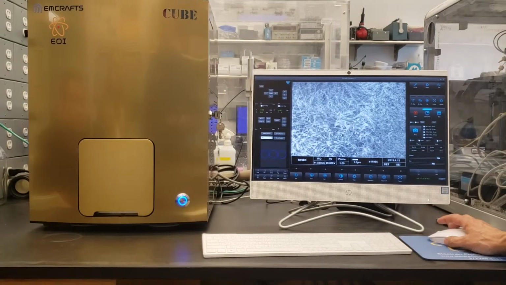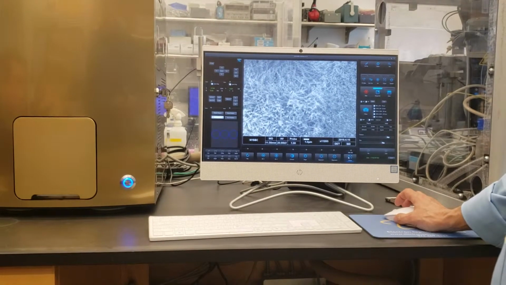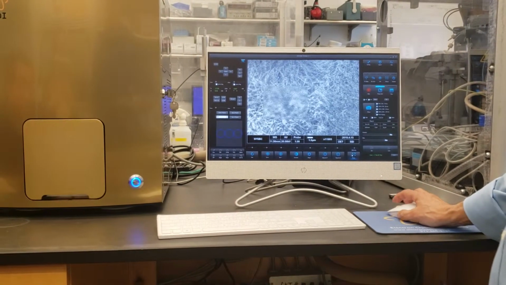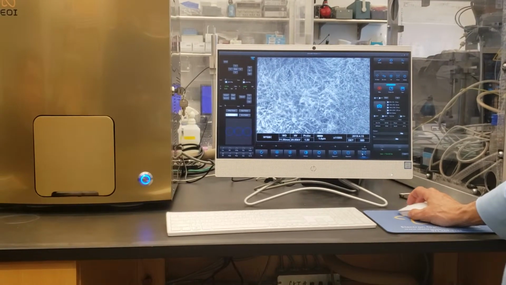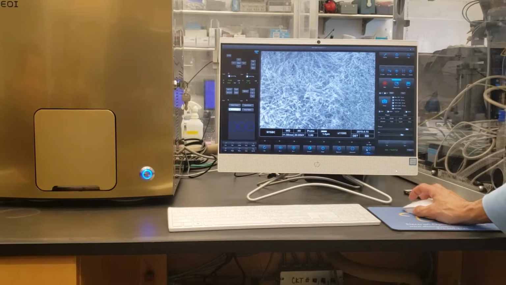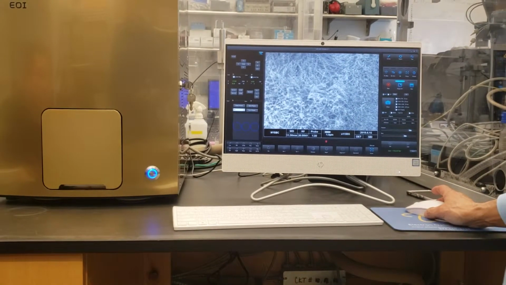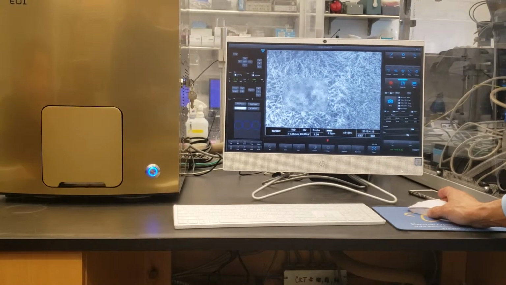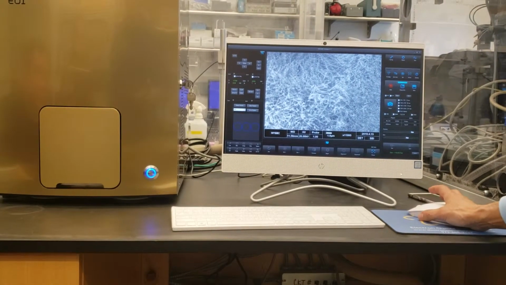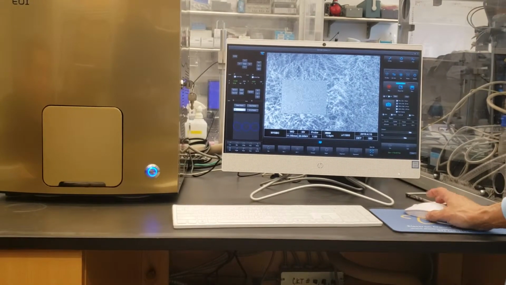Focus window up again, right? And so if I hover over the focus, and if I just move my trackball, see how it goes out of focus, and see how it goes into focus and back out of focus, right? That's moving my trackball. Or if I left click on it, it becomes a fine focus. So if I slide my mouse, that's fine focus. And if I right click, that's coarse focus. So that's very coarse, right?